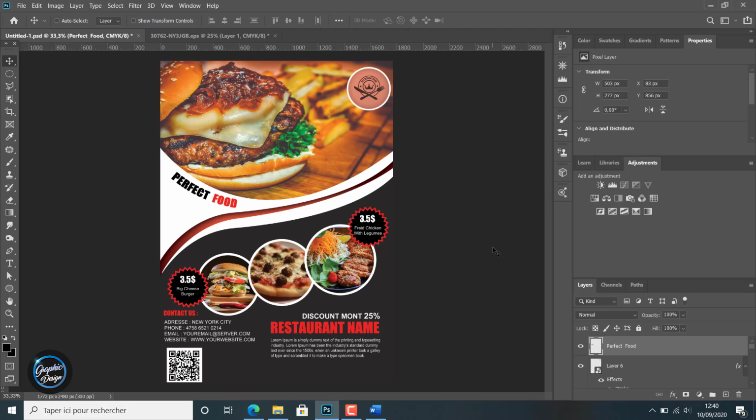So for this reason, we try to be concentrated and very attentive in this kind of adjustments. So like you can see here now, we get a very handy and a very wonderful and professional restaurant flyer.